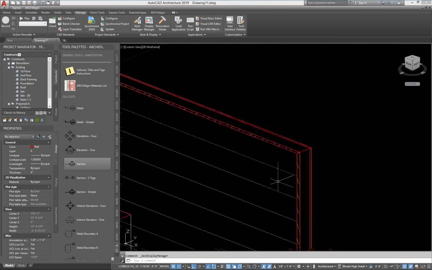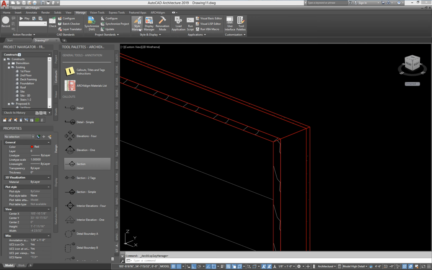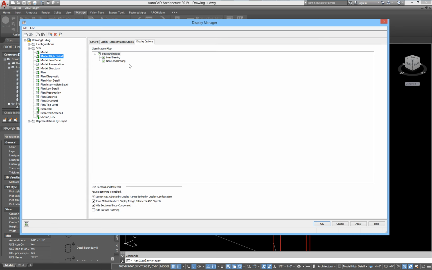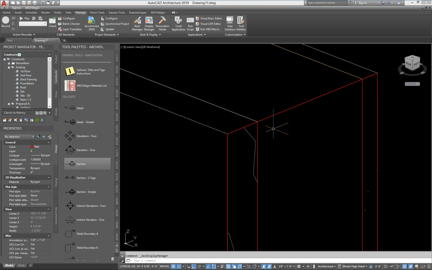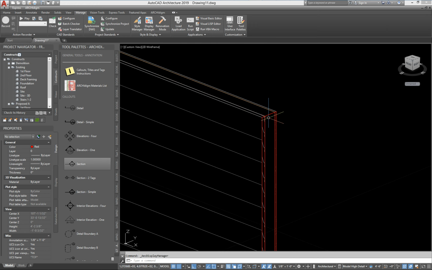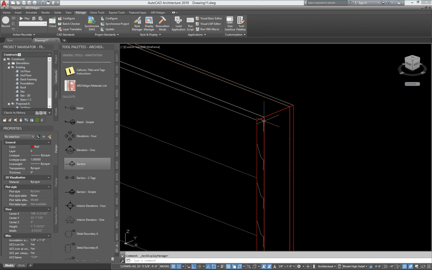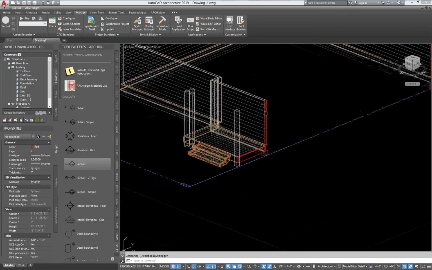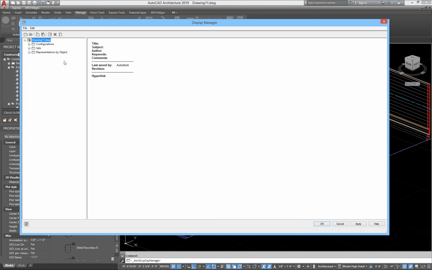So if I undo that, just to demonstrate, if I undo that, boom, and we'll go here. See, then it doesn't cut the horizontal the way that it's doing the vertical with the material and the red outline. All right, so that's some interesting stuff if you didn't know about that.